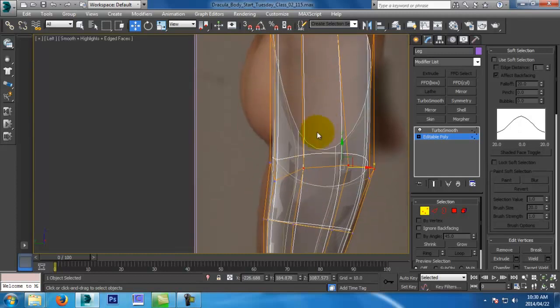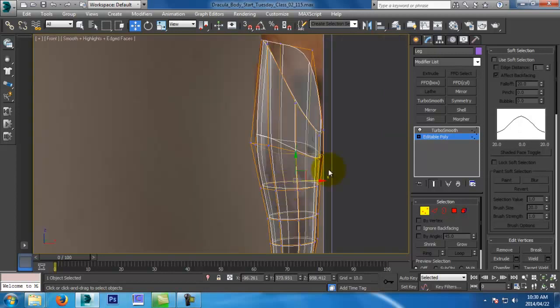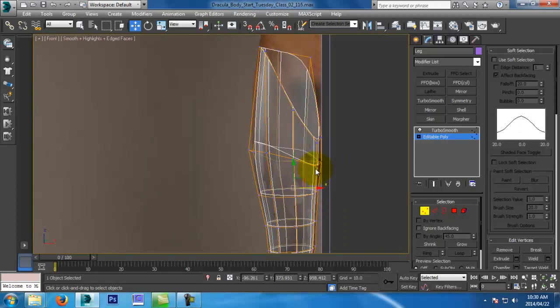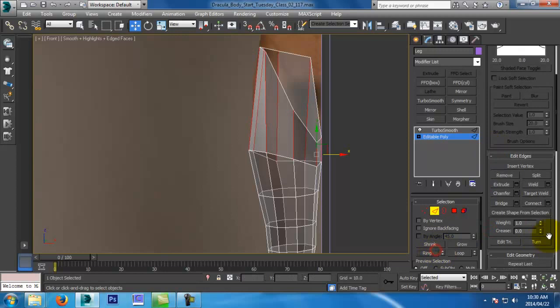Go to your left side. As you can see, this one didn't come with it. Just adjust it. And now we're going to add more detail in there. In this case, I want to add 2 rows of detail, so at least we don't totally lose the butt shape. So click ring, connect twice. I'm going to connect 1, 2. Now we know the edge loops are running nicely to be able to skin it.